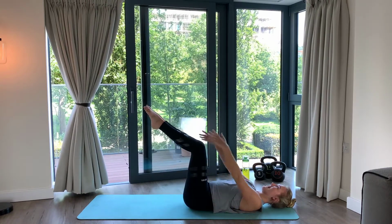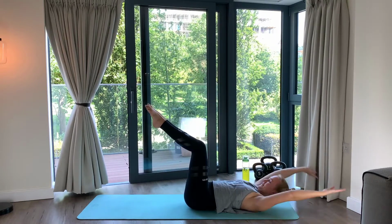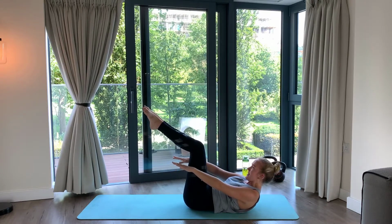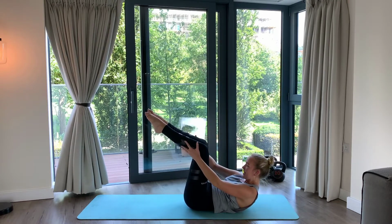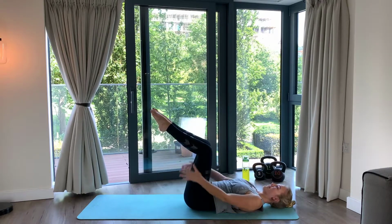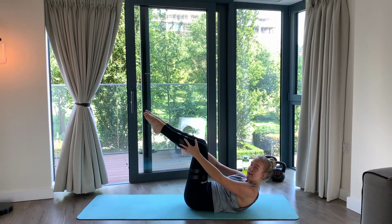Lovely. We're going to inhale the arms up above the head, nod the chin to the chest, and we're going to float the arms up as we come into our curl up position. From here we're going to open the knees, placing the hands on the outside of the calf. So stay up in that curl up position if you can. If this is too much for you, come all the way back to the floor. So we're going to try it in this curled up position.